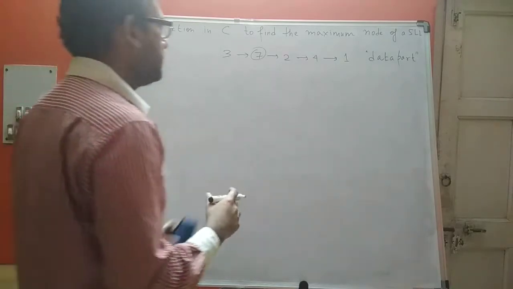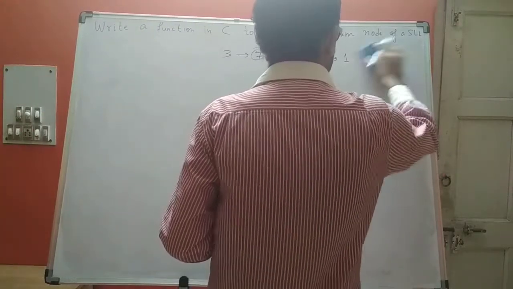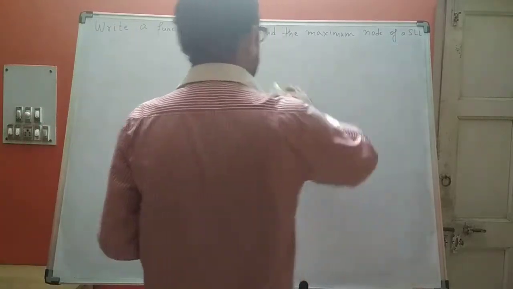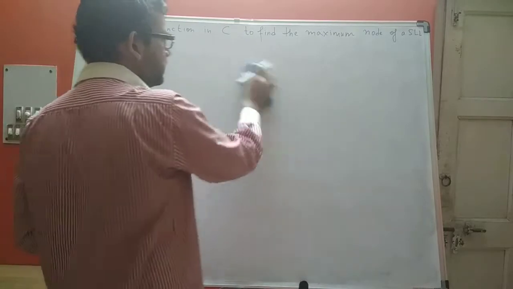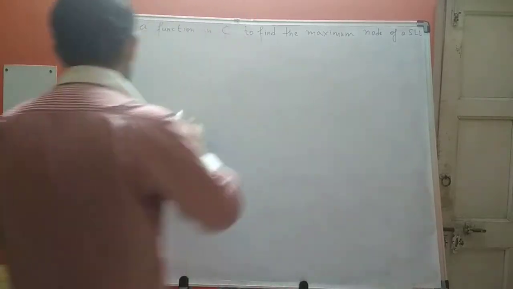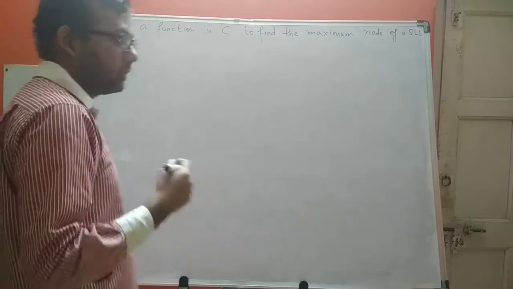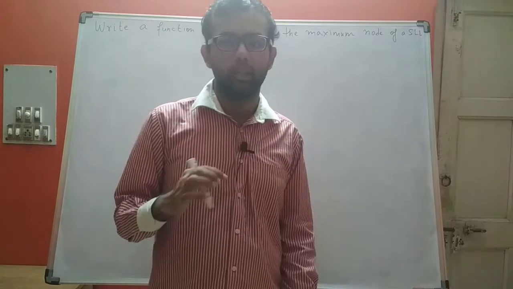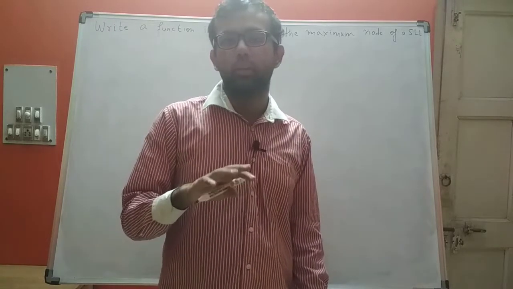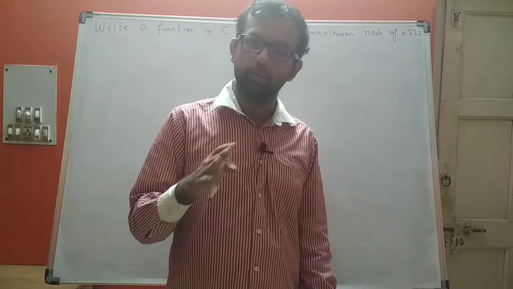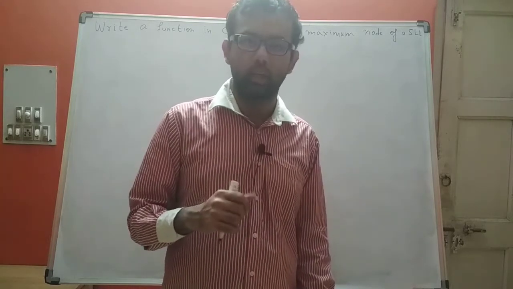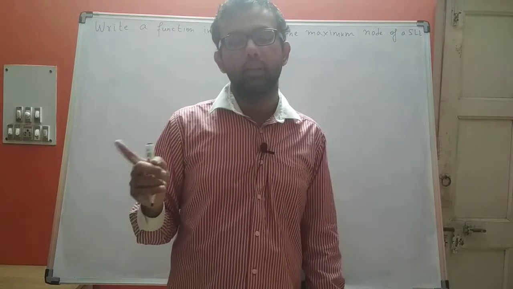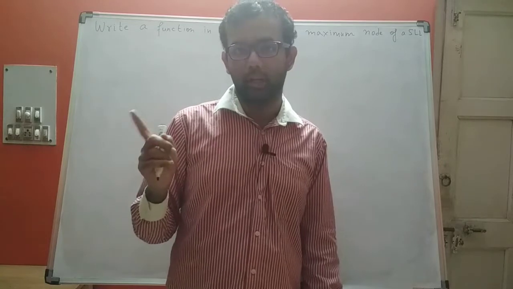Okay, so now with this in mind, let's proceed to write the function. So you need to first define the format of a linked list. If you look at my previous 3 or 4 videos, you will find how a node is defined, the format of a node, so you can go through that. I would suggest that you go through the previous videos before watching this. Otherwise, a lot of nitty-gritties will not be clear to you. So go through those videos first and then come back to watch this. You'll find the links in the description below as well as in the information bar present at the top right corner of your screen, which is probably showing up right now.